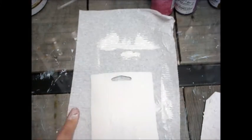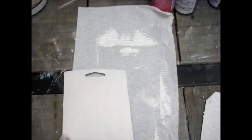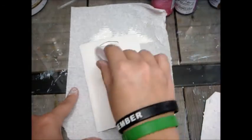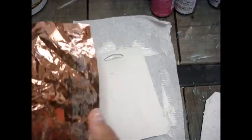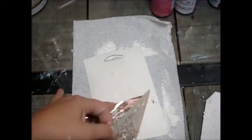I'm using the planner glue pen. Again, I love this thing. It's one of my favorites. And I'm just randomly kind of dragging it around. And I'm going to use that to help my adhesive stick down too. So just going all over randomly. I did give it a quick heat set because it's very sticky if you don't.